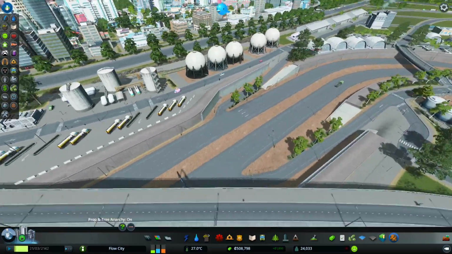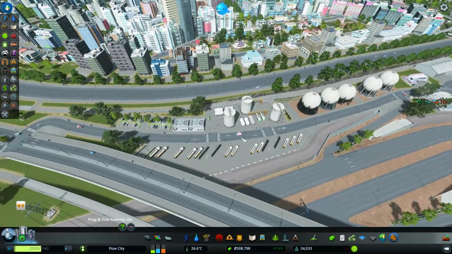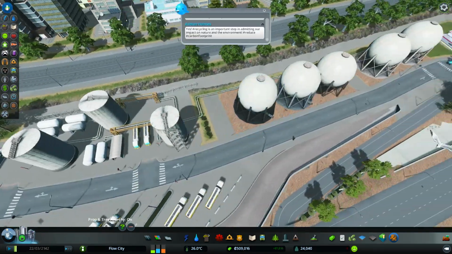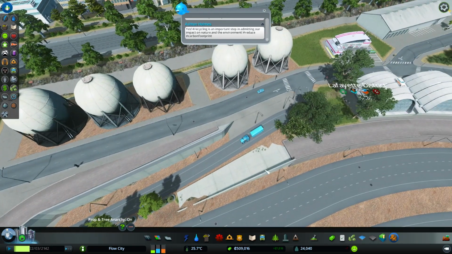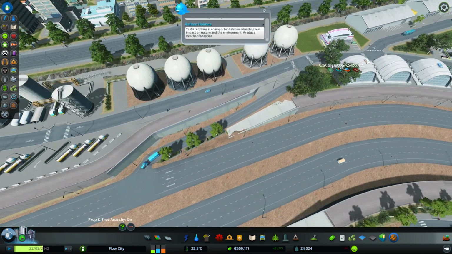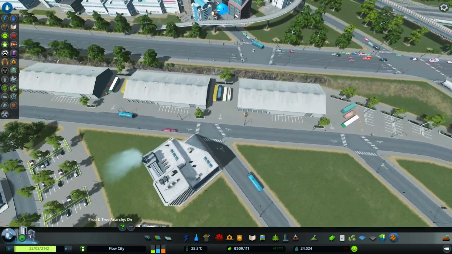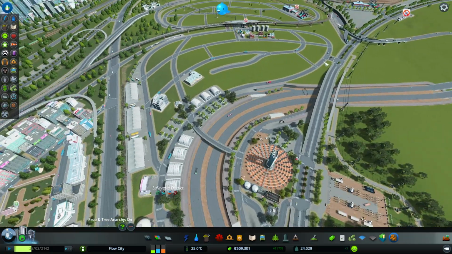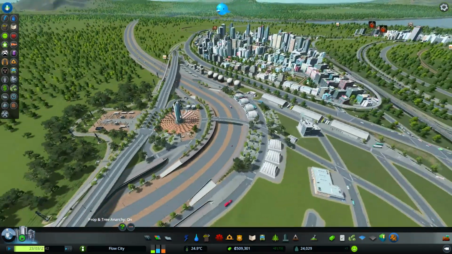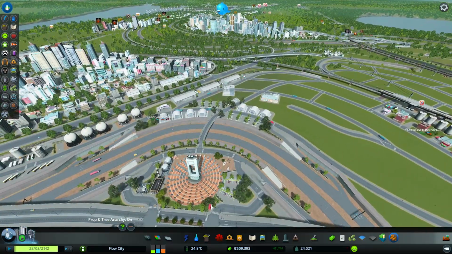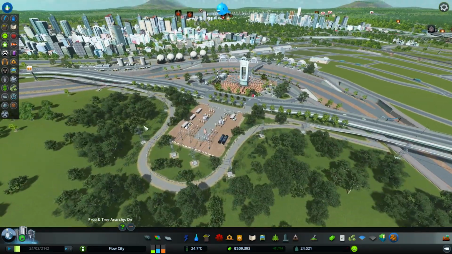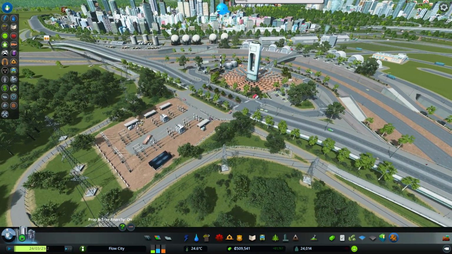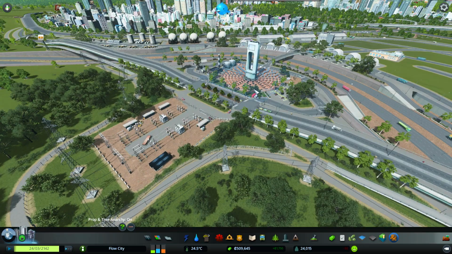Yeah, so this is the first part of my industry area. This here could be some kind of liquid gas storage facility or something like this. And these are my other storages. And yeah, I think in the next episode I'm going to continue and fill this area. For today, I would say we're good. I managed to build quite a lot over here with quite a lot of details. So I hope you like it.